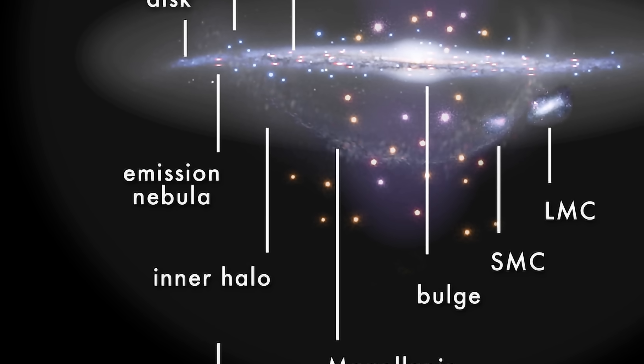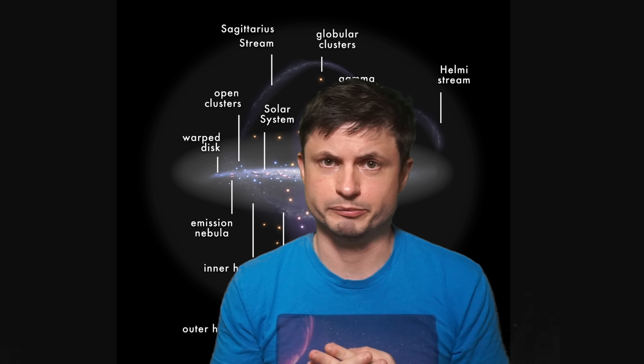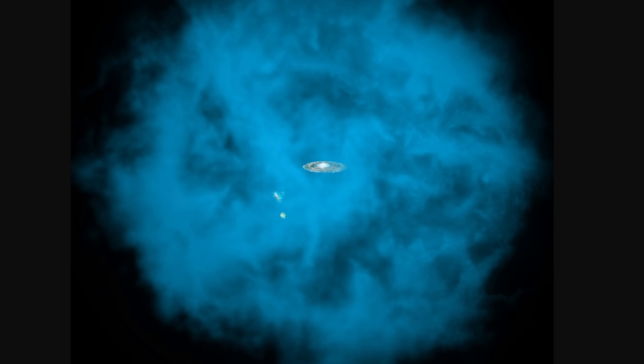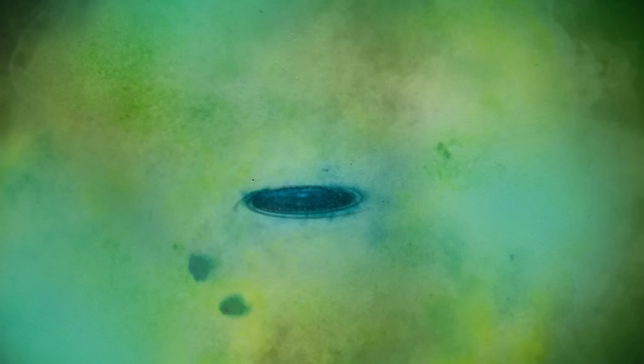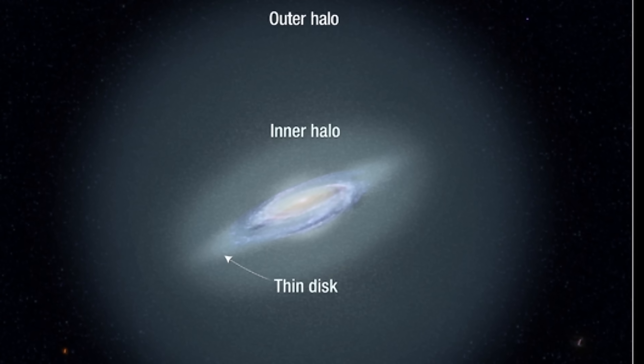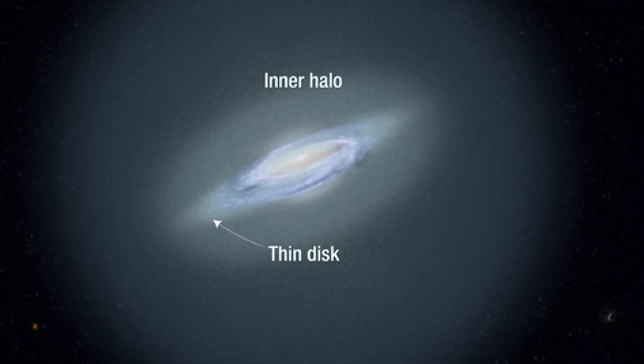On top of this, there's also a kind of a halo — there's an inner halo and an outer halo. When it comes to galactic halos, generally there are three different concepts. There is the mysterious dark matter halo that all galaxies seem to possess, used to explain the rotation of various galaxies — though that's a concept that's a little bit more controversial with some scientists. Then we have the huge amounts of gas, or the gas halo, which is essentially mostly hydrogen but also a lot of other gases released from supernovae and other events that distributed gas across and even outside of the galaxy. And finally, we also get the stellar halo, where a lot of ancient stars that for one reason or another got ejected from the galaxy are now orbiting in very peculiar ways. So three separate concepts, all three called halo, but generally all three studied in very different ways.